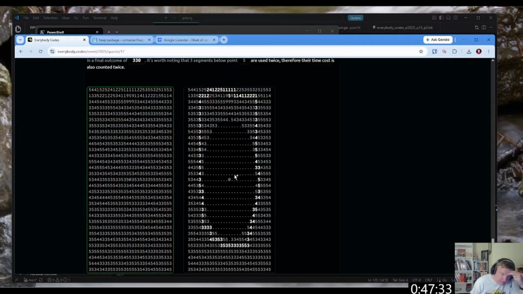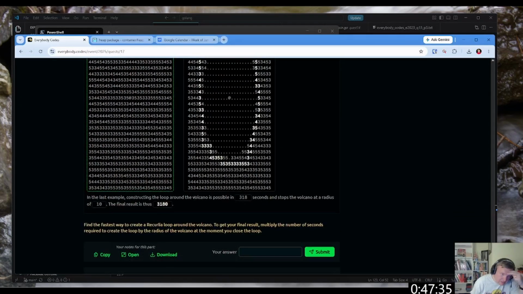Okay, fastest, so I have to find the lowest radius where it is possible to make a loop in fewer than 30 times that thing.